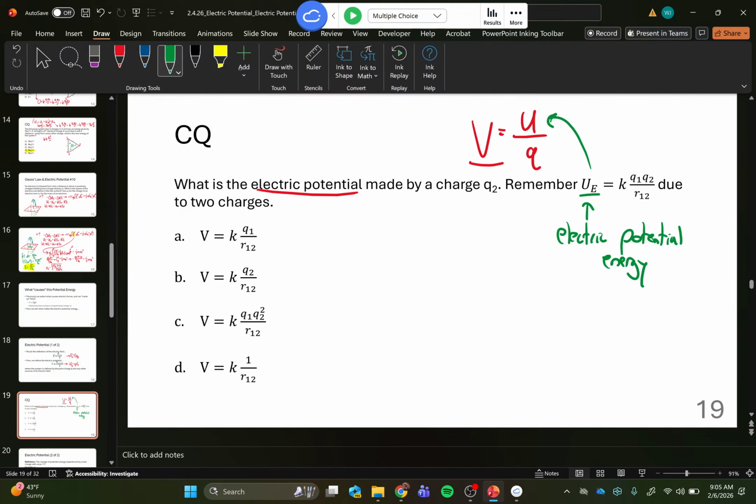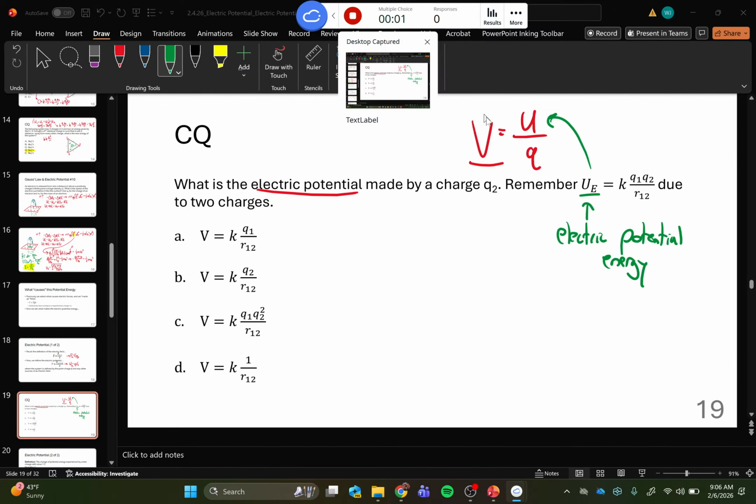This is the other thing I really want to hammer into your head. Electric potential doesn't have the word energy, so it's not energy. Electric potential energy has the word energy, so it's energy. It has one word difference, but electric potential is not energy. Electric potential energy is energy. One has two words, this has three words. They're not the same thing. I don't say this to insult you, it's very common and very easy to mix them up because of that one word difference. So I'm just trying to hammer it into your head.